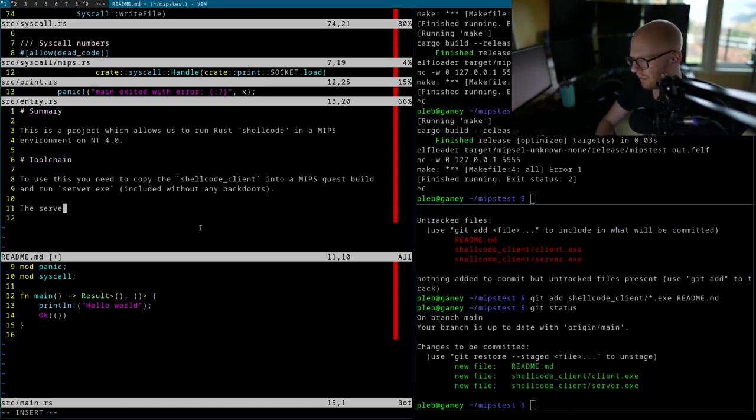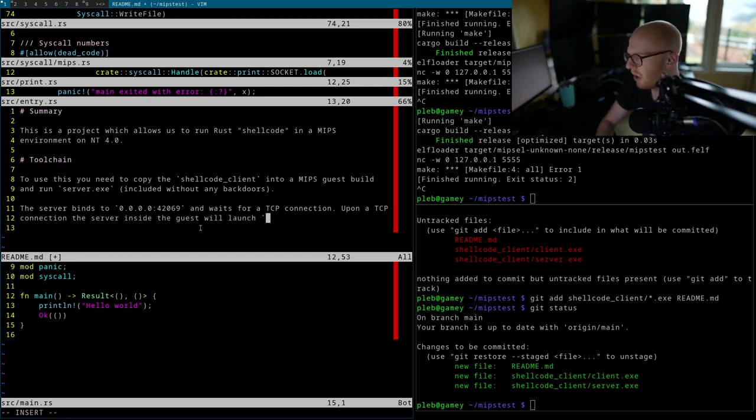The server binds to 0.0.0.0 port 420/69 and waits for a TCP connection. Upon a TCP connection, the server inside the guest will launch client.exe in the same directory, which will then connect to the host via 192.168.1.2.